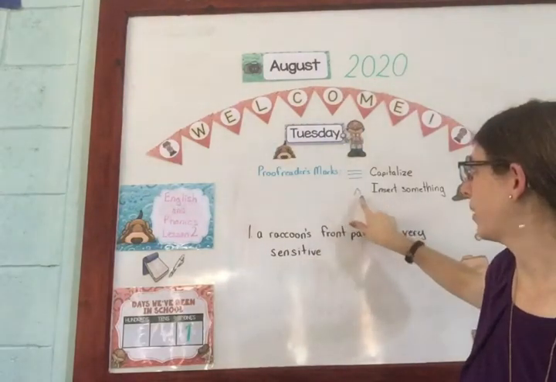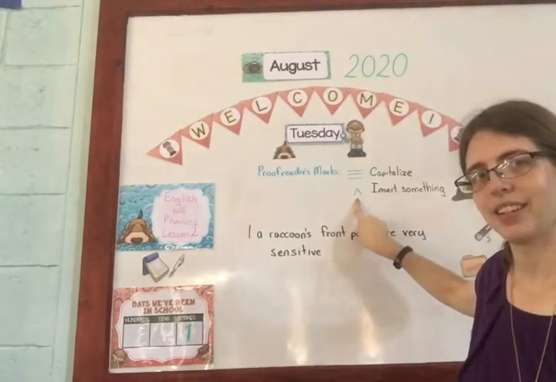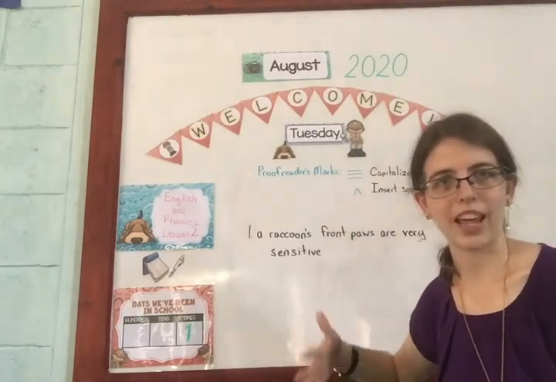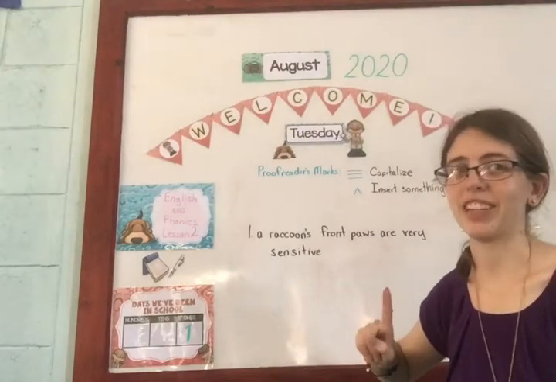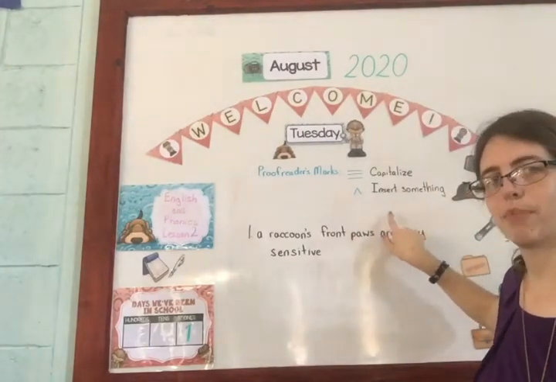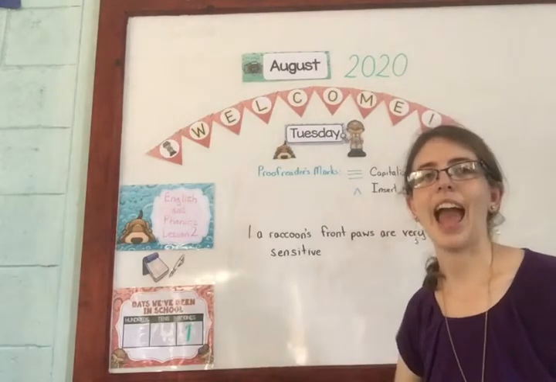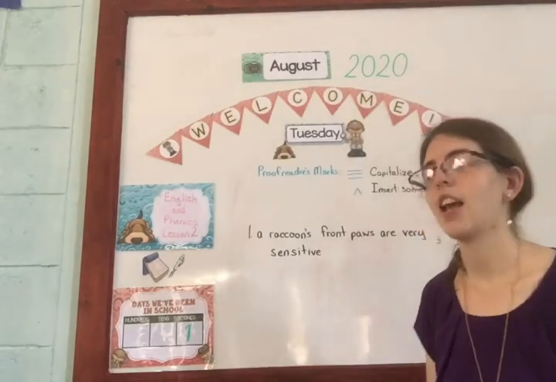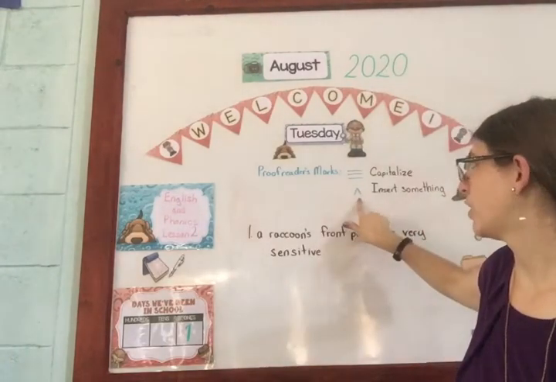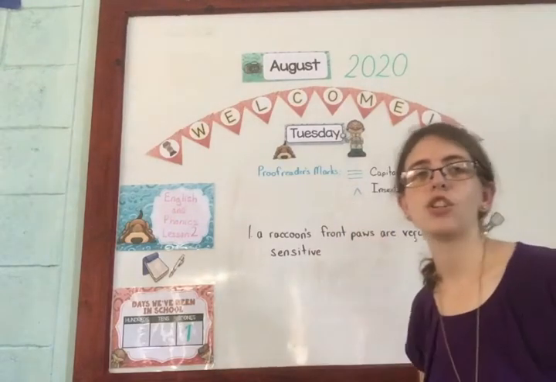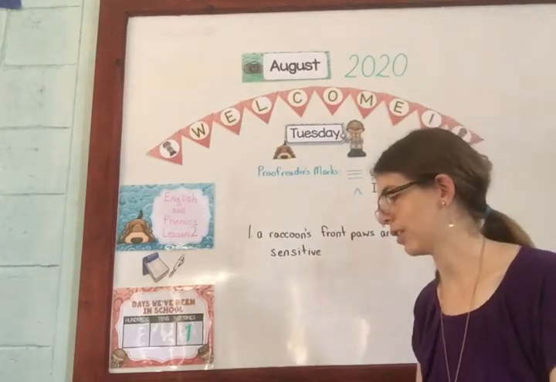This little symbol is called a caret. Say that with me. Caret. Just like the Spanish word for zanahoria, caret, but it's spelled differently. So a caret shows that I need to insert something. Insert means that I need to add it into the sentence. So if you're missing a period and you see that when it tells you to correct with proofreader's marks, you have to put that little caret to show that that's what you need to insert.